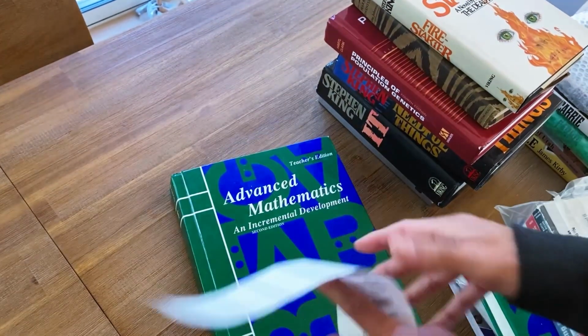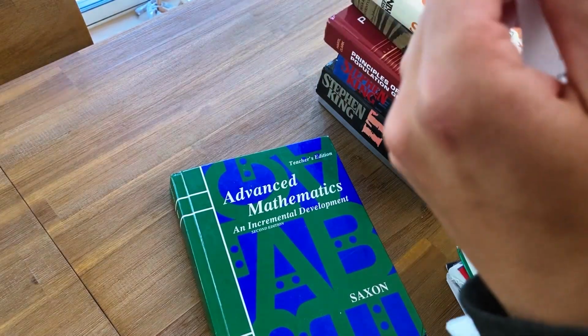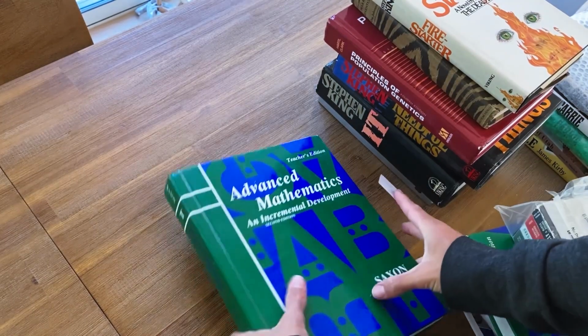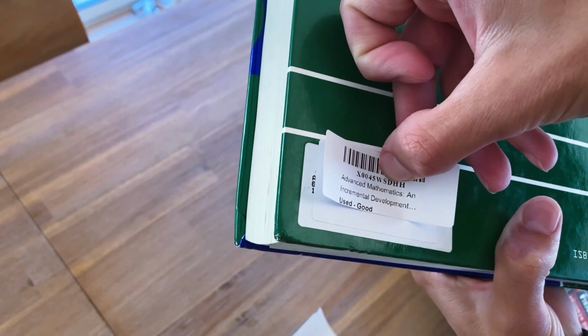We want them scanning our book. So this particular book, Advanced Mathematics. All you do is try to find where Advanced Mathematics is, and it looks like there's one at the top. This is a seasonal high school teacher's edition textbook, which does incredibly well. I think it'll sell for right around 50 to 60 bucks, and we picked it up on Amazon. So that will go right over like that.